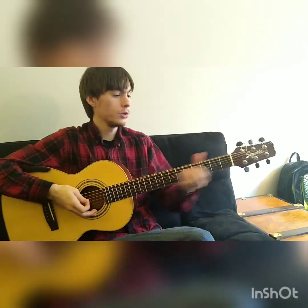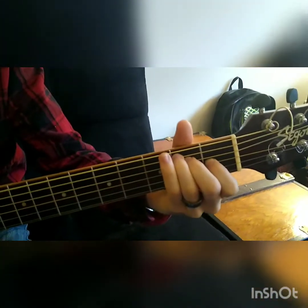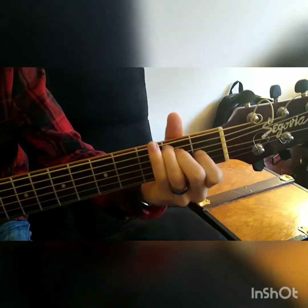Okay, now that I've got that explained to you, I'm going to play a little something here. You can leave certain notes droning when you're playing a song. Like this is your E chord. Can you see that clearly? I'm going to bring it closer, hon. Here's how your E chord looks. And I'm going to teach you how to play a lot of songs in the key of E.